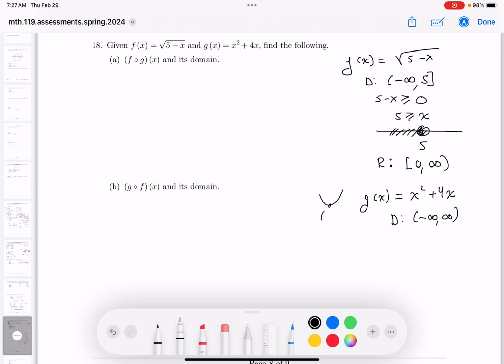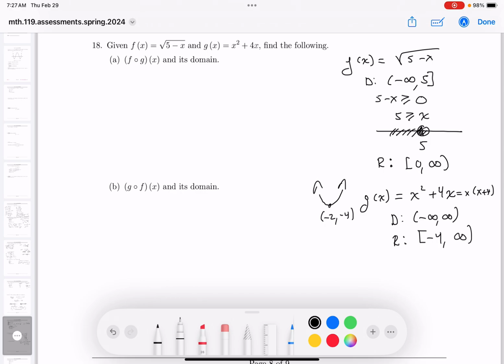And you would need to know the vertex of that. I'm going to do that by just looking at the factorization of it. It's x times x plus 4. So the vertex would be dead center between the intercepts. The intercepts there are 0 and minus 4, so it's going to be at minus 2. Now, what does this evaluate to at minus 2? It evaluates to minus 4. Let me just check that. Minus 2 plus 4 is 2, and 2 times minus 2 is minus 4. So the range of this, it starts at minus 4, and then it goes up to infinity.